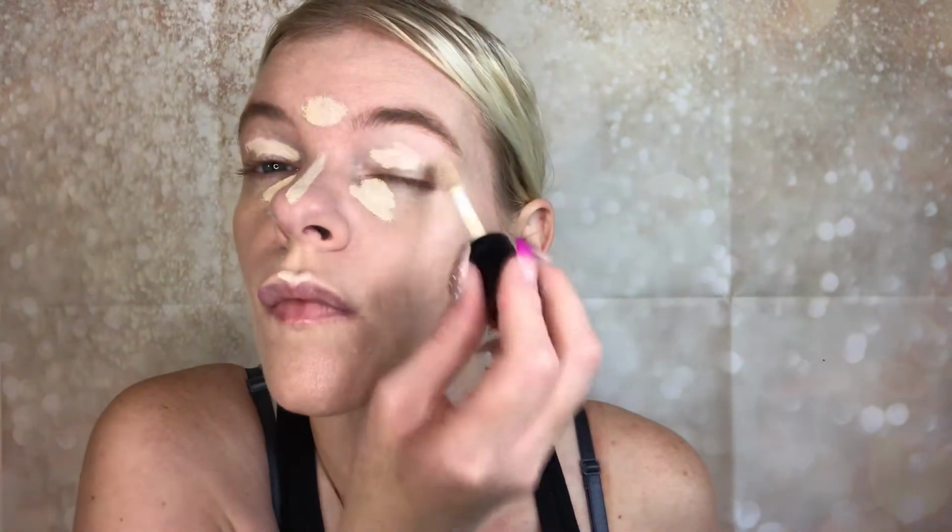But going in with my favorite concealer ever at the moment, it's the Dose of Colors. This concealer is the one that does not crease on me. I have concealers that are almost double the price and crease. This one does not do that. If you have not tried this one, you should check it out. My shade is in 003. And I always do prime my eyelids with whatever concealer I'm using. And as you can see, that laid on top of the Lancôme foundation beautifully.